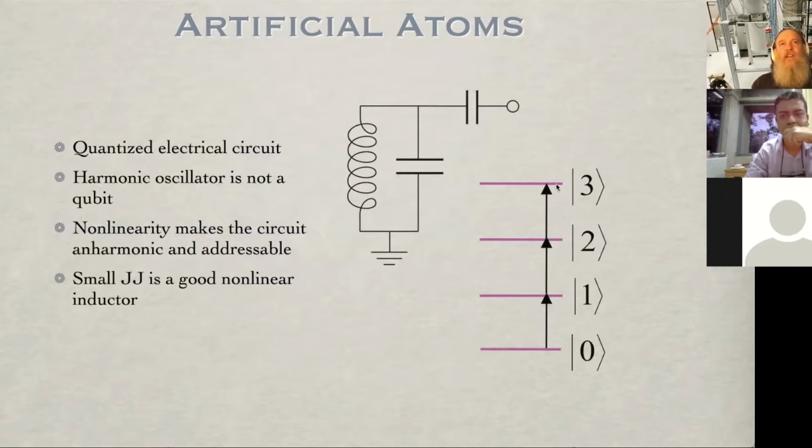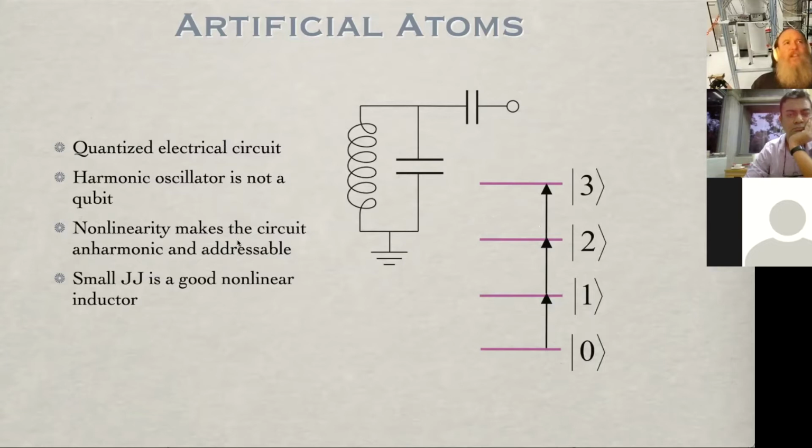If I think of having a quantum description of a harmonic oscillator, the frequency for transitions from 0 to 1 is the same as from 1 to 2 photons or 2 to 3 photons in the oscillator. And that means I can't do quantum control on the system. If I apply a tone to drive the 0-1 transition, once I have some population in the 1 state, I'll start to drive to the 2 and to the 3, and I essentially just get diffusion through the state space.